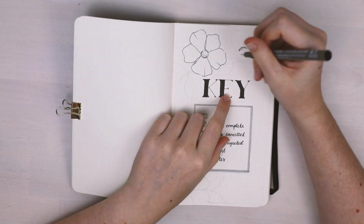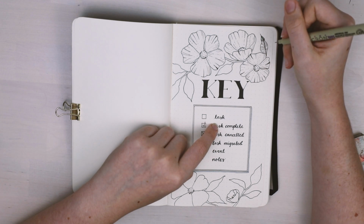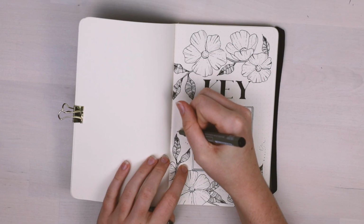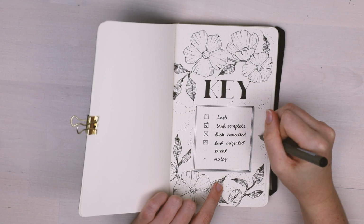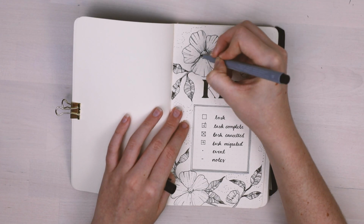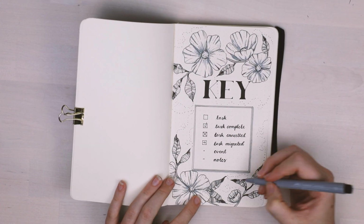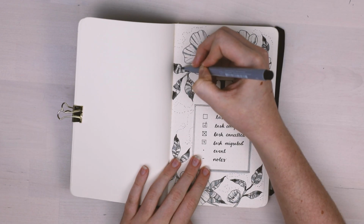So that's what I did. First page is just a key. So it's just sort of an overview of the different symbols I'll use in my to-do lists on my everyday spreads. And for all the headers and drawings and writing in my bullet journal, I use one of two fine liners. I use either the Artline 0.1 or the Micron 0.05 fine liners.